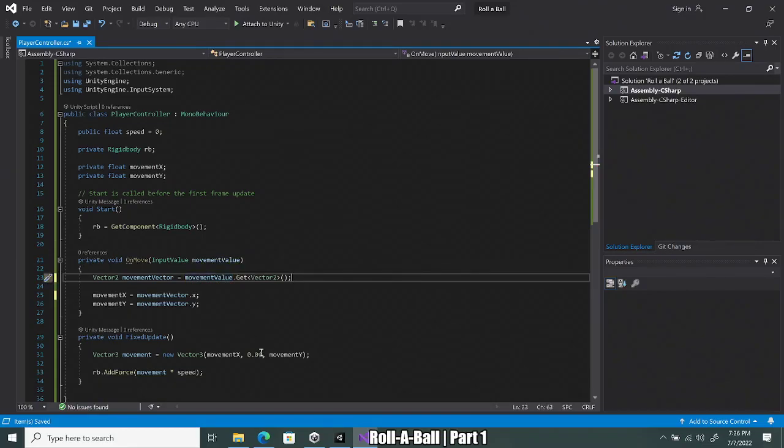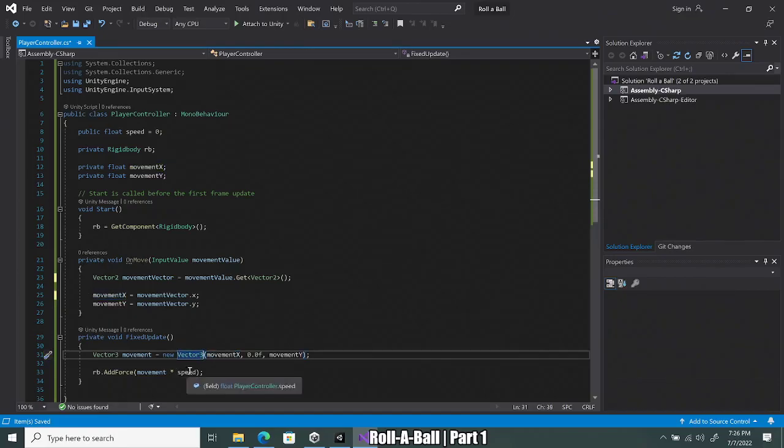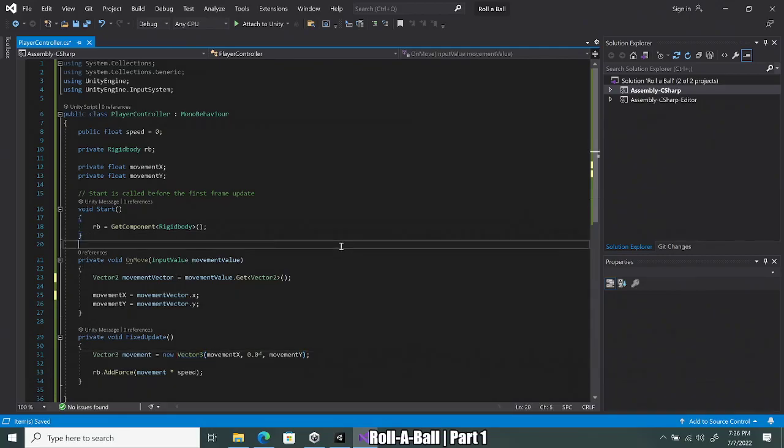You might forget to put the F for floating. You might put vector 2 instead of vector 3. You might have put SPOOD here, right? Or EOD. Check everything, check everything, check everything. There's always an error somewhere in your code that's preventing it from working properly.